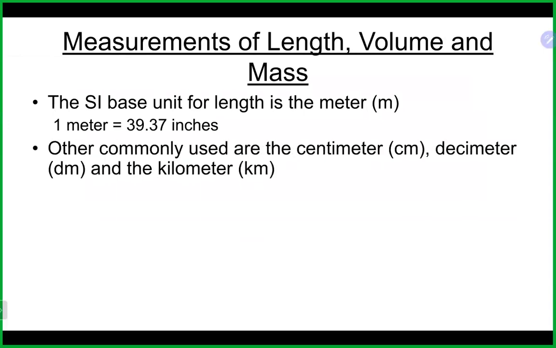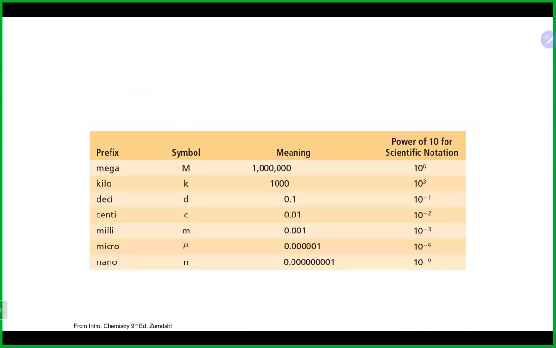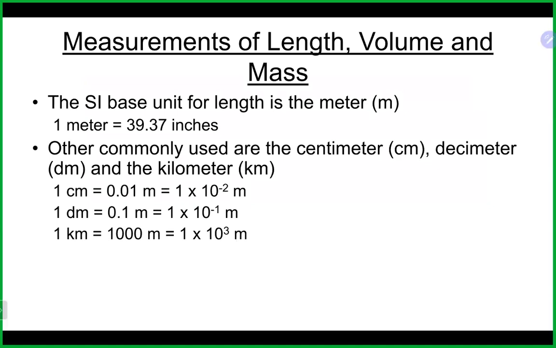So when we talk about these different types of measurements, there's some common ones that we come across for length, volume, and mass. So let's talk a little bit about length first. As I mentioned before, the meter there is sort of the SI unit for length. 1 meter is 39.37 inches. I would say in chemistry a lot, the meter, the centimeter, the kilometer, I'll say even the millimeter are very common units of length that we come across. And some conversions are important.